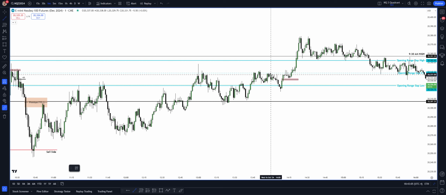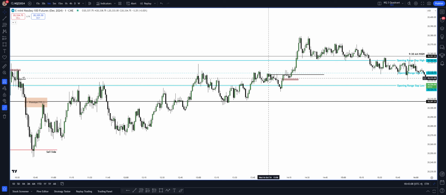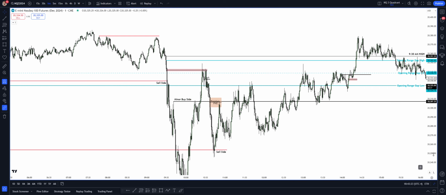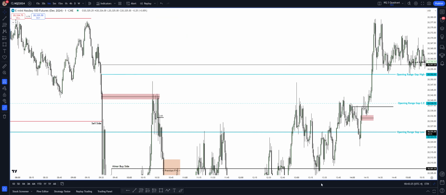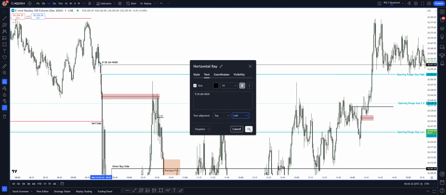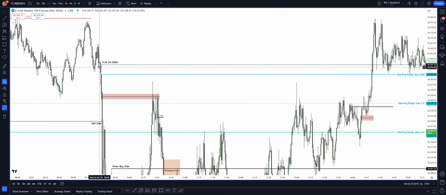Here's the open. 2 p.m. open. Price manipulates below the equal lows here. Okay, trades outside the open range gap low. We have this inversion fair value gap, or these BISIs here, and then it displaces to the upside. Okay, once it does that, the idea of running above old highs here and the 930 high acting as a draw on liquidity is very likely, because this high did not get manipulated at open. Okay, it just formed that high and then dropped.